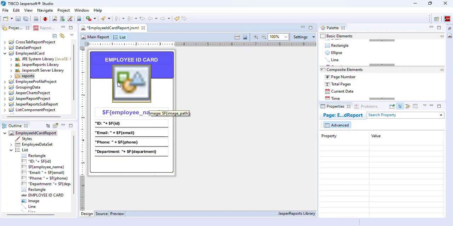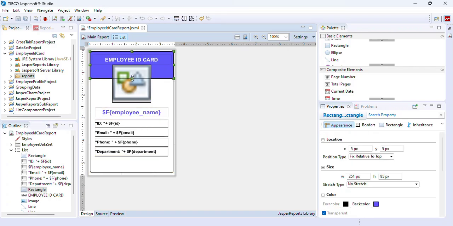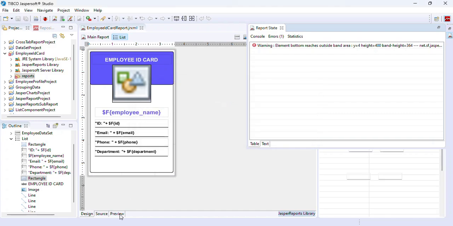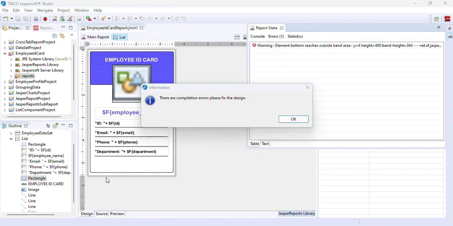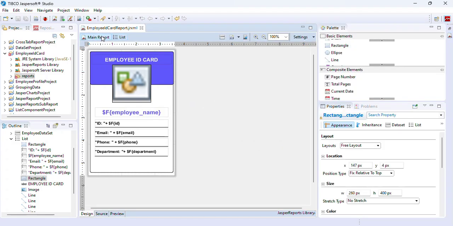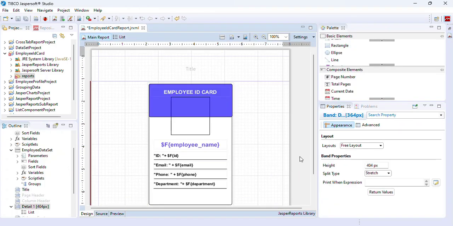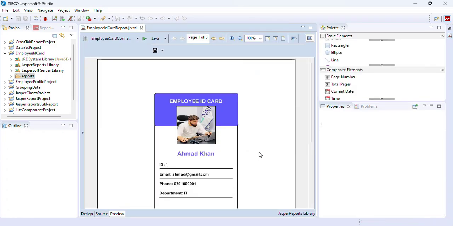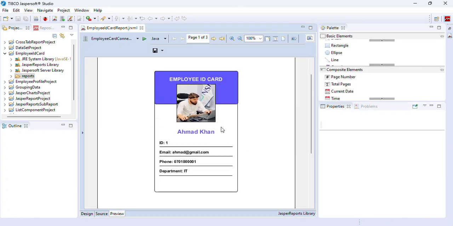There is no problem. Let's correct that, for example, this one. Let's preview that to see the result. Sorry, we have a problem in the main report here. Just okay, that is good. Okay, we have a nice card here.